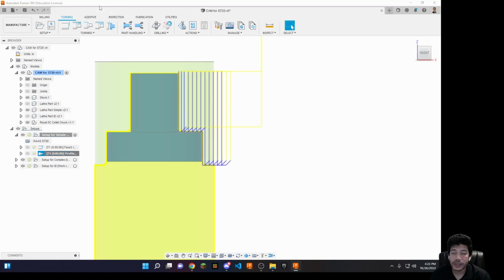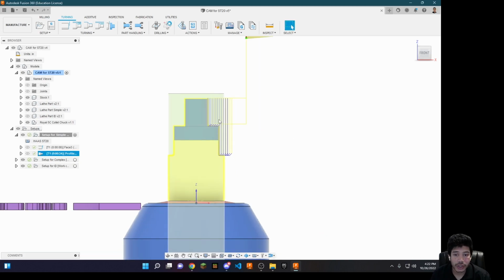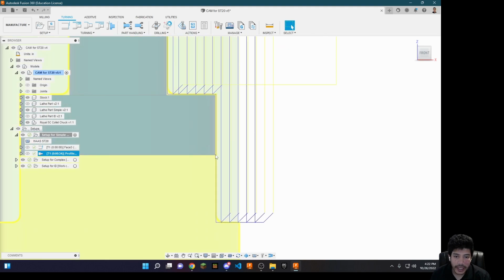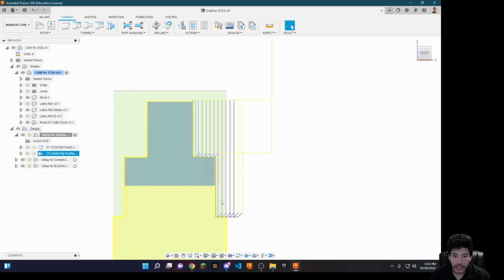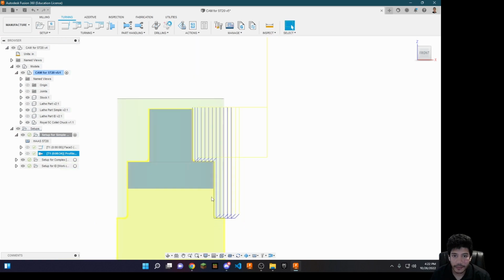And the way to force it to go down further is to come here and apply a tangential extension. So I'm going to target a 1/4 inch tangential extension, which basically takes this point and tangentially extends it further down. And when I make the cutoff, I encounter clean flat surface.